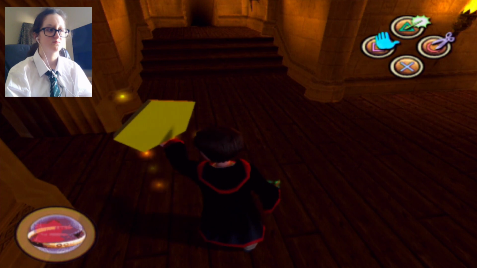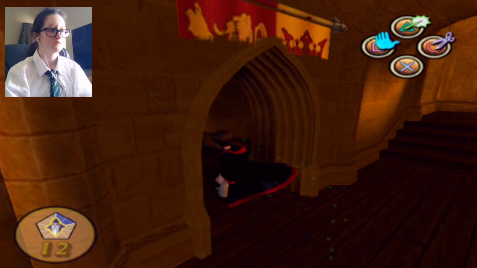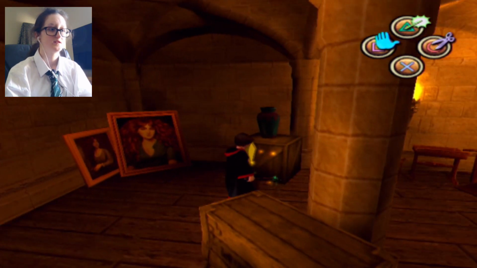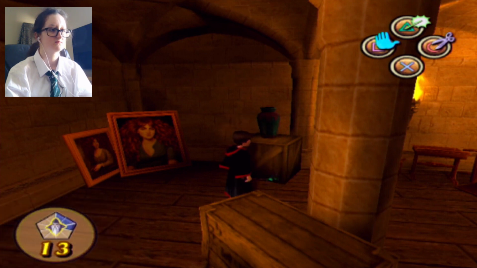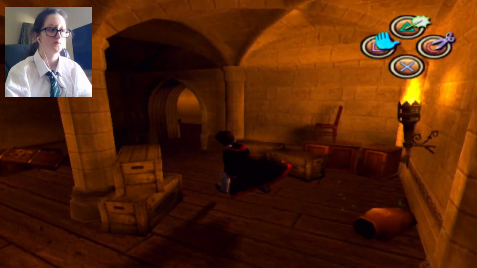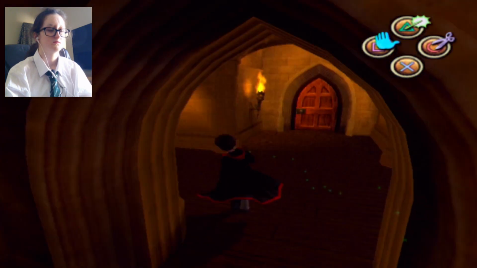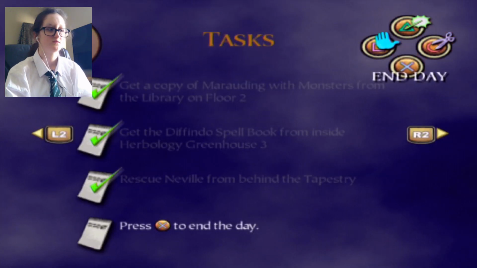And we just get another wizard's card for it. 12. And now this is our 13th. See, if that was in the room with Neville, why didn't he just get it himself? I'm sorry, but Neville was acting like he was stuck behind a wall. There is a whole room here. Alright. End the day.